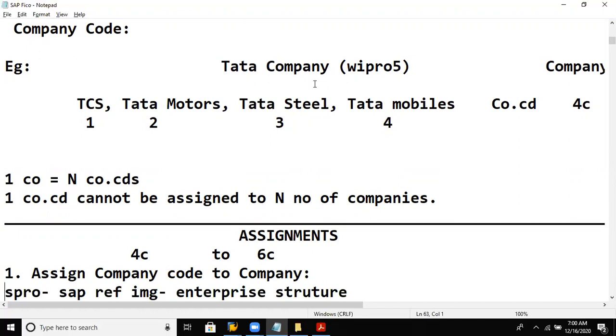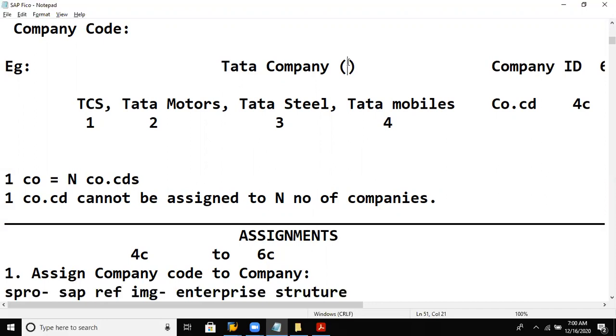For example, let us say a Tata company, or a Wipro company. In SAP terminology, the main company is called a group company. So the Tata company is the group company, and that is called company ID, or company, in SAP, which we did in the very first step.